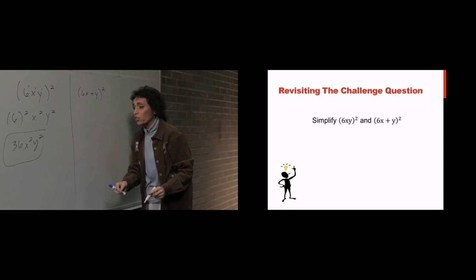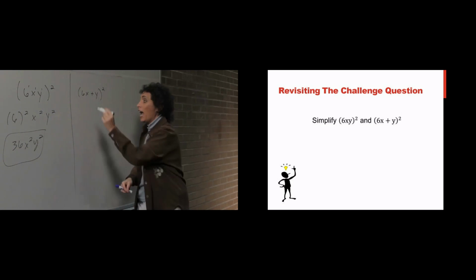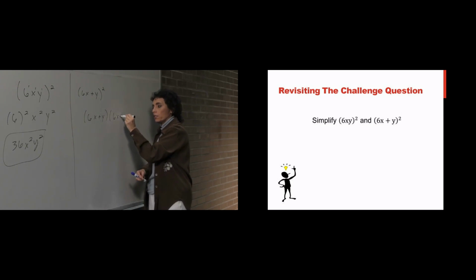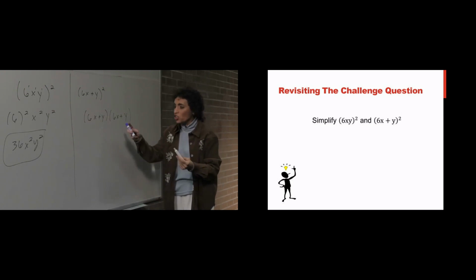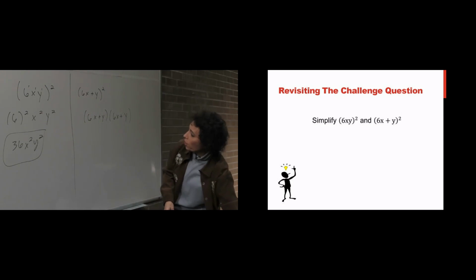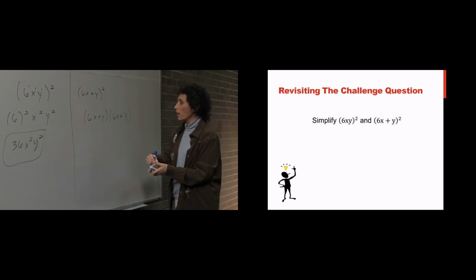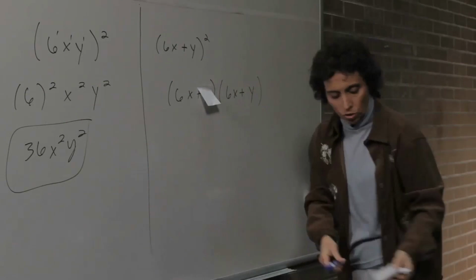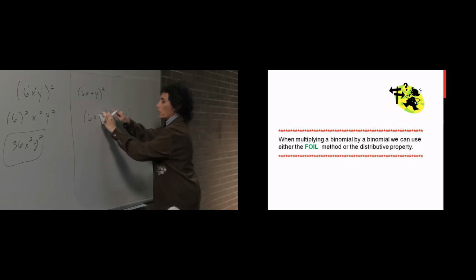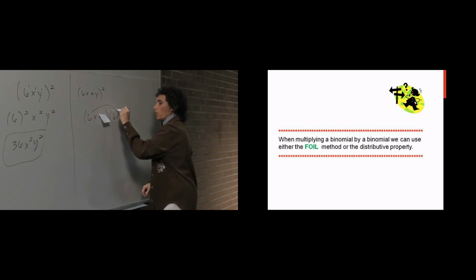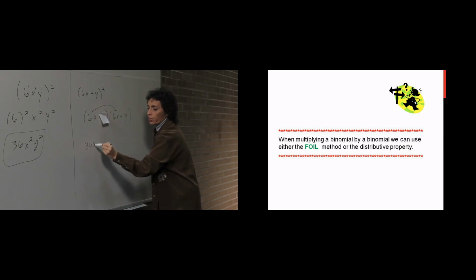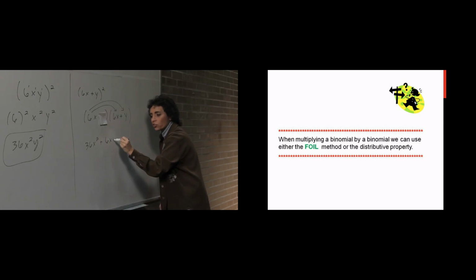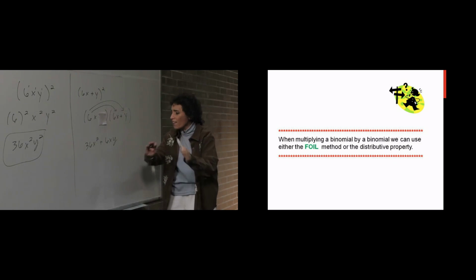6x plus y quantity squared. I can't do power to power. I have to write that twice. But now we know how to do this. We just did a problem like this. So what we're going to do is we're going to distribute the 6x to everybody there. Okay, I'm going to close up this y. I'm going to distribute the 6x to everybody. Close up the y, and we're going to get 6x times 6x, or 36x squared. 6x times a positive y is a positive 6xy. I've distributed the 6x to everybody I can.